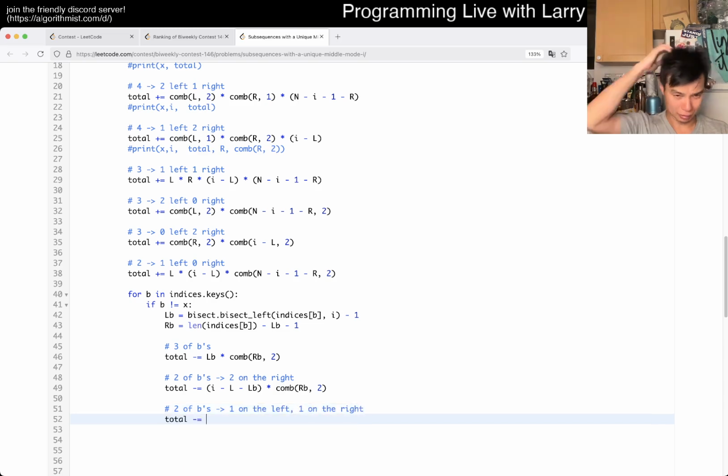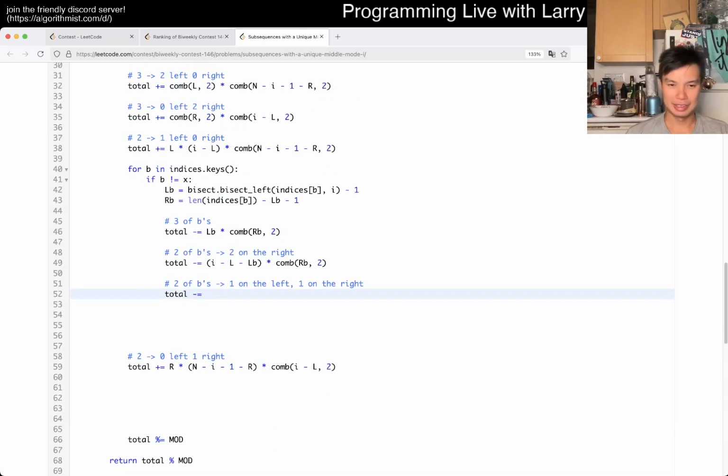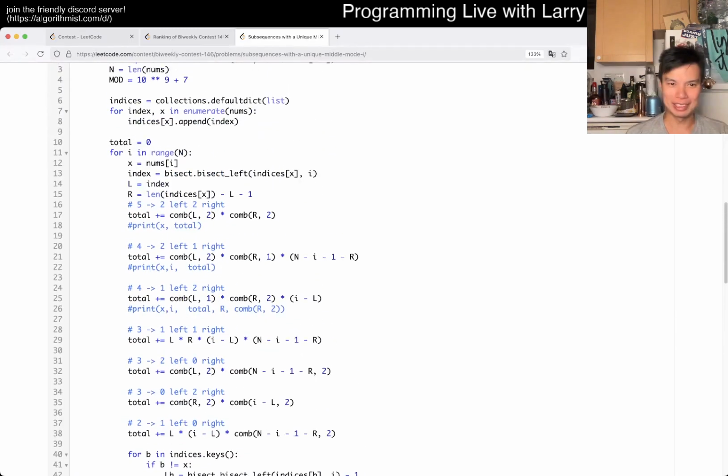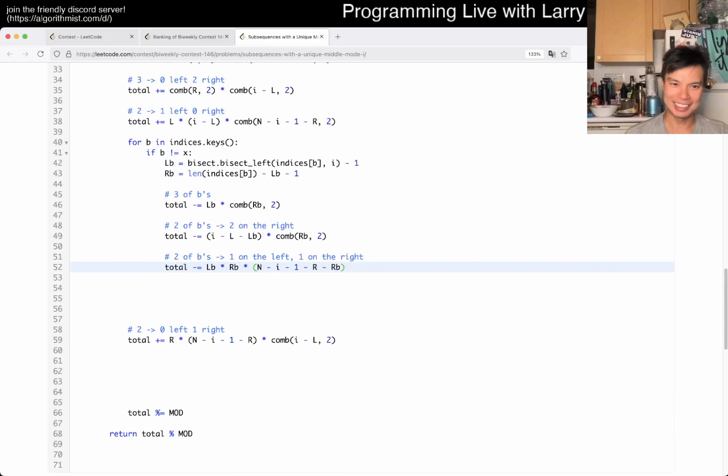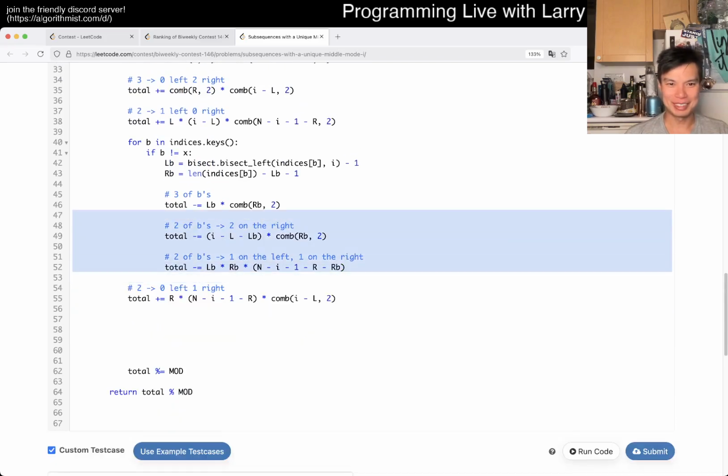So then now this is 1 on the left. So that's just going to be LB is the one. RB is on the right, and then you have an extra floating one on the right. So that's the total number of numbers. I should have used an SOA variable for this. It's too late, is it? I don't know. Okay, well, I think that's good.